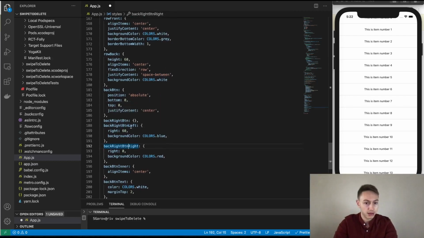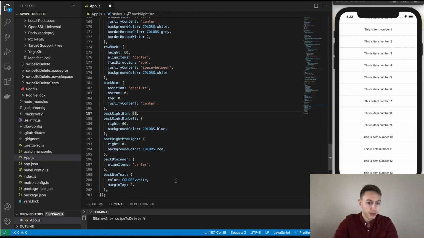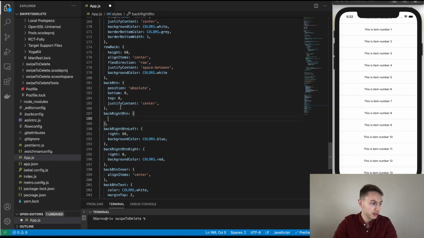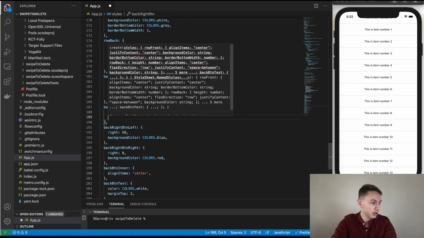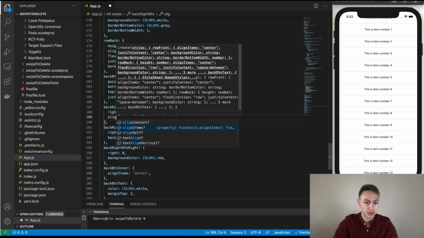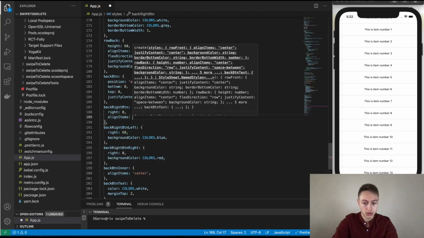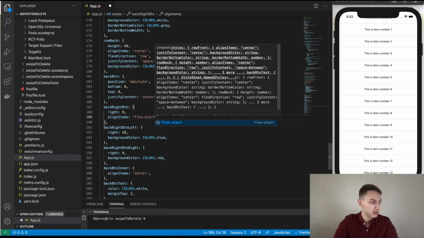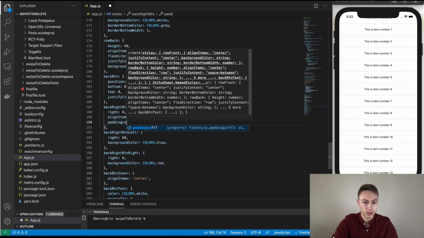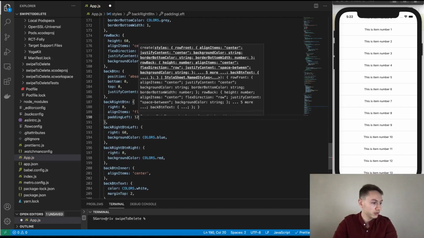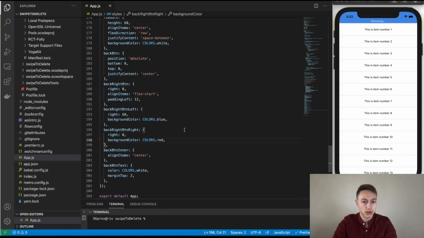And then we're going to add some styles for the back right button style. So we're going to set both buttons to an initial position of right equal to 0. And we're going to set some alignment here as well, like start, and add a little bit of padding from the left side of the button. It's going to be equal to 12. And that should do the trick. Let's have a look now.